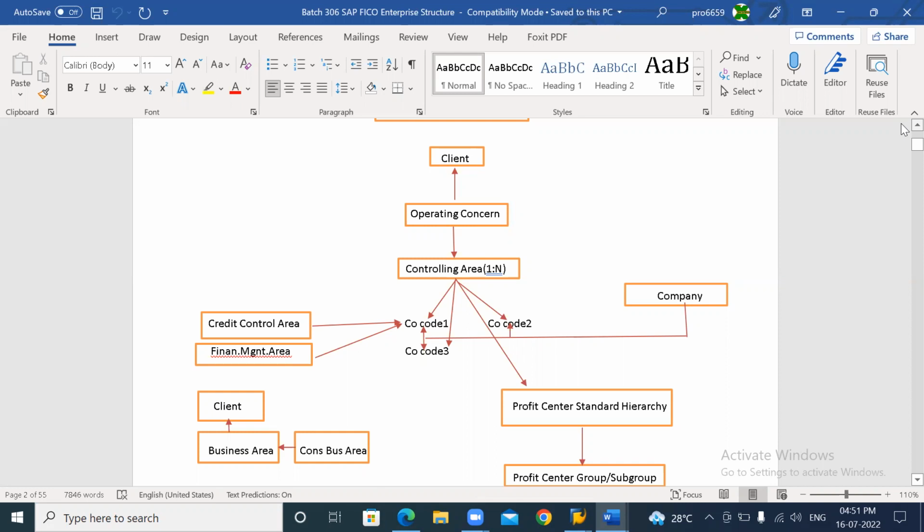Write down operating concern. It is the highest organizational element.